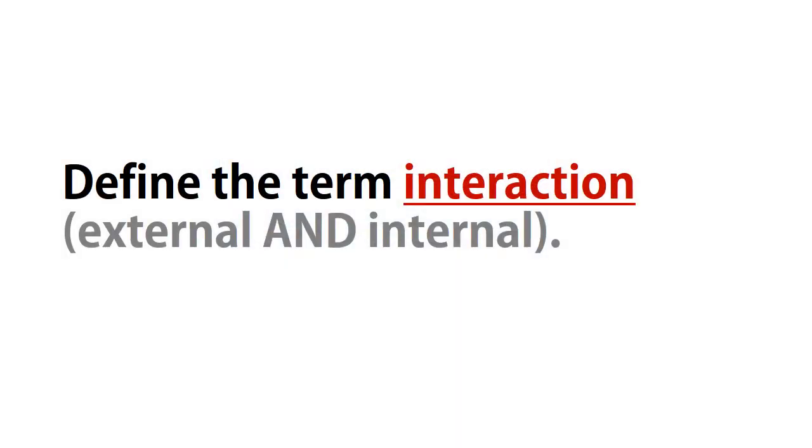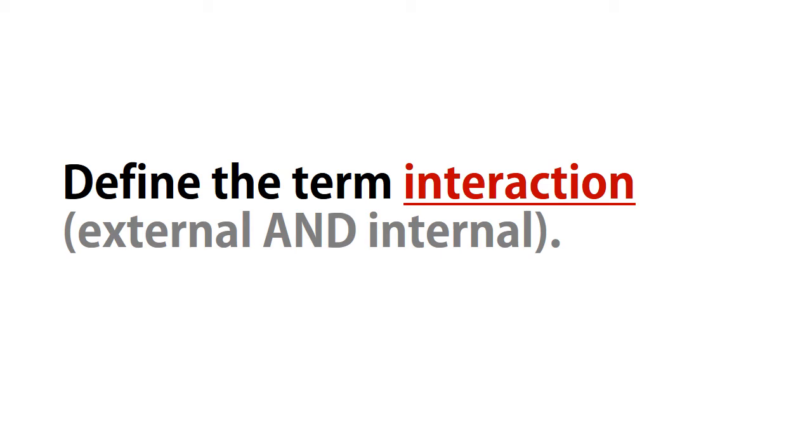All right, you also need to define the term interaction. And interaction, for our purposes, there are actually two types: external and internal. External interactions represent the degree to which your input or human input influences or affects the messages that are presented in an external environment or with external media. That's what external interactions are. And as I mentioned before in our definition of learning, learners learn by interacting with their environment. And so the degree of interaction externally is the degree to which their input affects the messages that are presented.